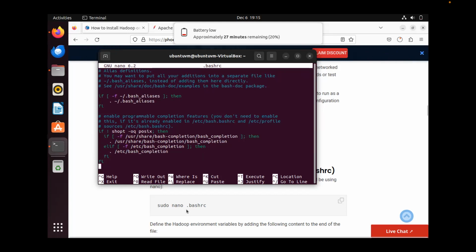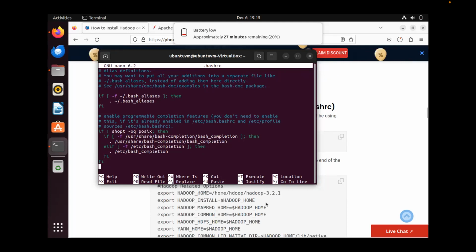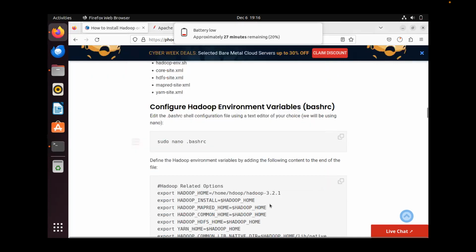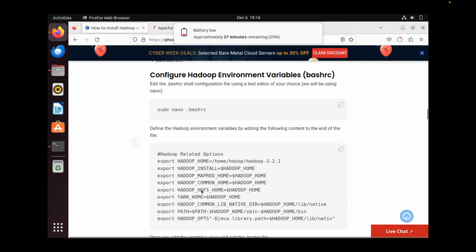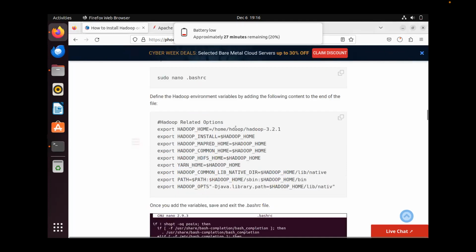In this bashrc, you will be setting this entire path, okay? But here you have to change the directory to software, because you kept your Hadoop in the software folder, and change the version because I'm using 3.3.6. So this line you have to change. And here one equal sign will come, HADOOP_OPTS equal, so here the equal sign will come. If you see my instruction, I have mentioned it.